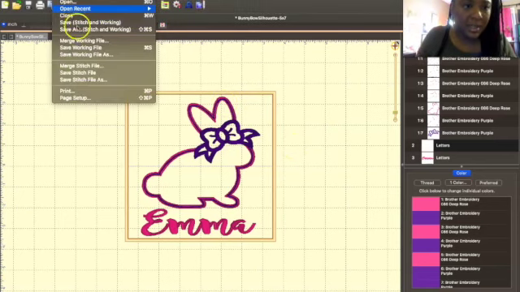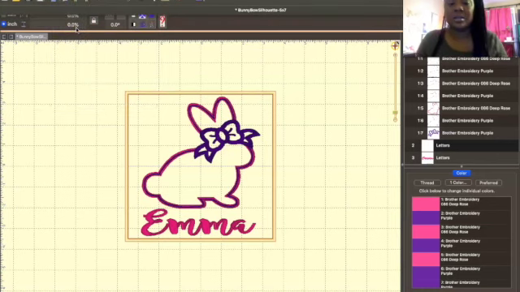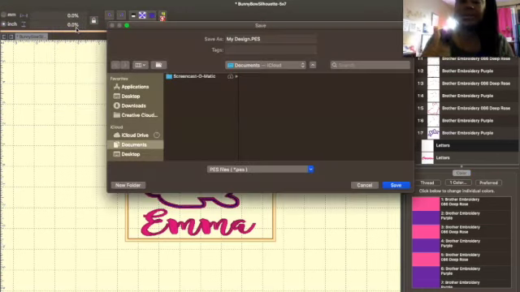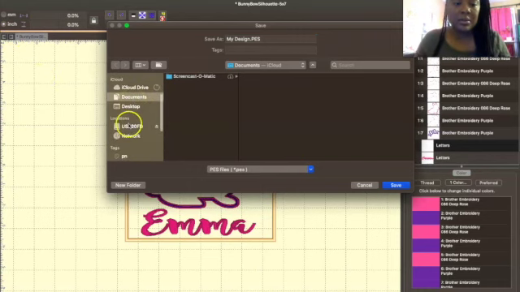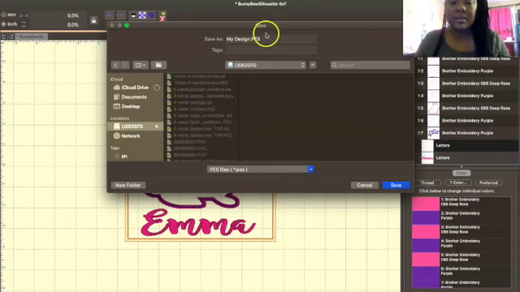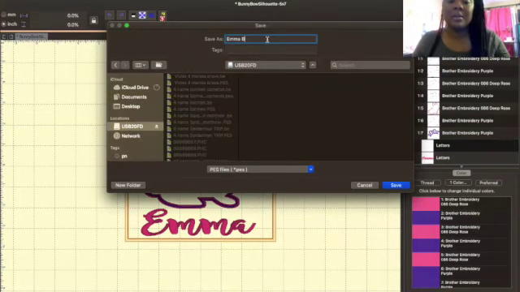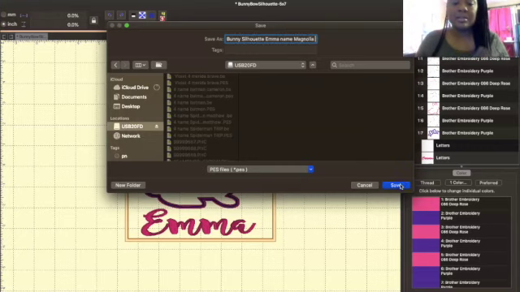So I'm going to go to save as stitching and working. So I have a working file. I need to go back and make changes. And the stitching file is actually what I'm going to use. So my jump drive is loaded. It's the USB. So I'm going to click on that. I'm going to name this Bunny. So I have that. I'm going to let it save.